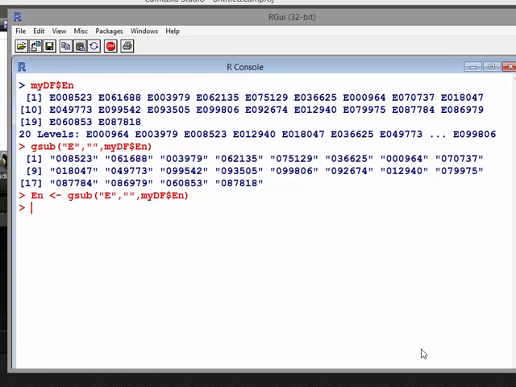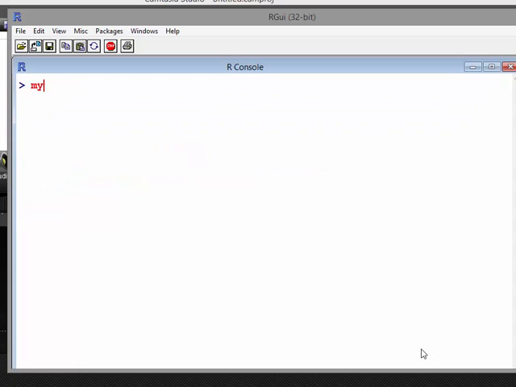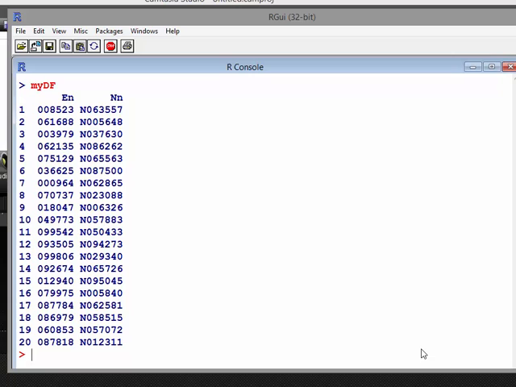So that means en is now being replaced by the... sorry, what I'm going to do actually is replace this in the data frame, mydf$en. Now the column in the data frame essentially has all the e's removed. Let's look at mydf. There we are. We can do something similar for n.